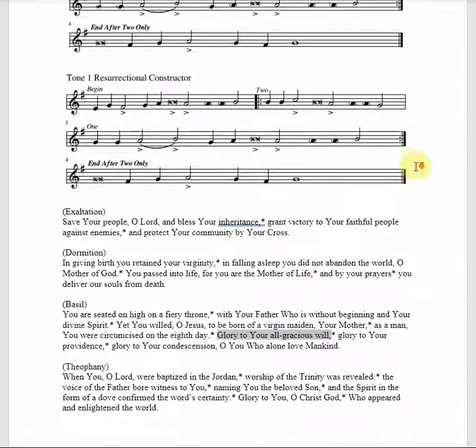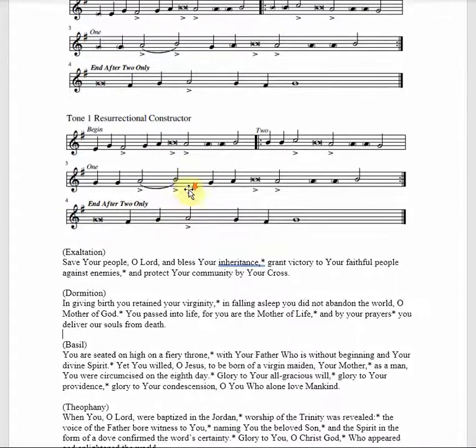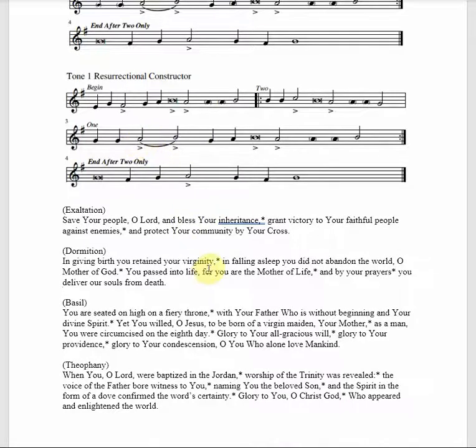So this is where the constructor comes in. The way I've set it up, there are no parenthetical notes. Well, okay, there are, because this can be pretty flow. And I'm importantly emphasizing this tie right here because ideally, when you're doing phrase 1, where would that be? The voice of the Father bore witness to you.